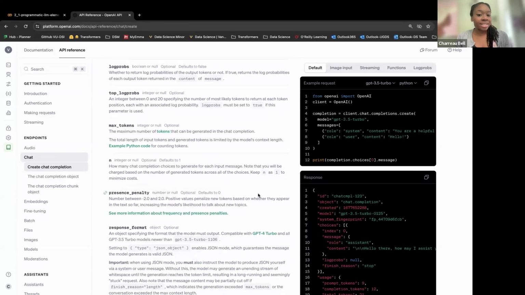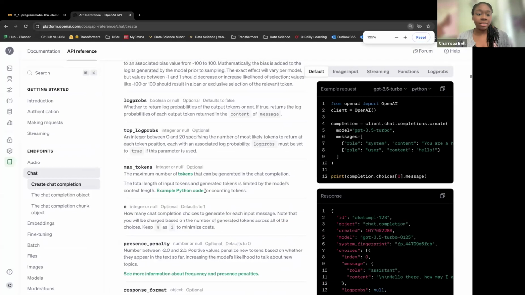One of those parameters is this N. What that N is, that you can't see on my screen, is how many chat completion choices to generate for each input message. What we see here in the API is N defaults to 1. So when we do not change that parameter in the default API call that we are making, it automatically fills in N with 1, which is why we get just one choice. If we were to instead set N to be like 15, which I don't even know if we can do, we would instead have an array of 15 choices.